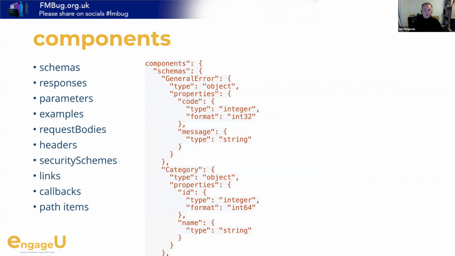Components, we've got a variety of different things here. You can see I've just mentioned schemas. It can also describe what responses are provided, what parameters. The interesting thing is it can also provide examples. So if you're building a document like this, and someone's developing to an API, you can provide examples for developers to use. Headers, security schemes. I'll touch a bit more on security schemes later, because security schemes is one of the areas where I ran into some issues.